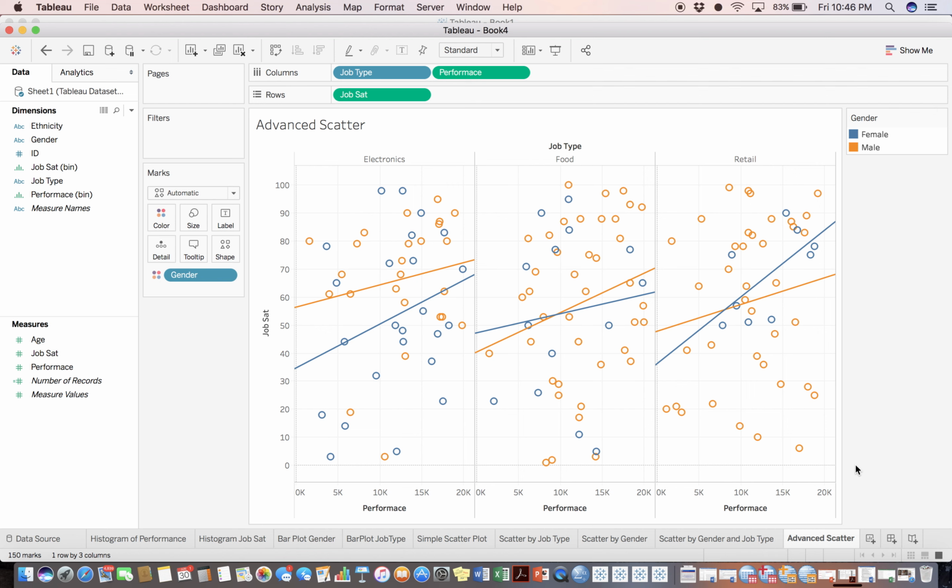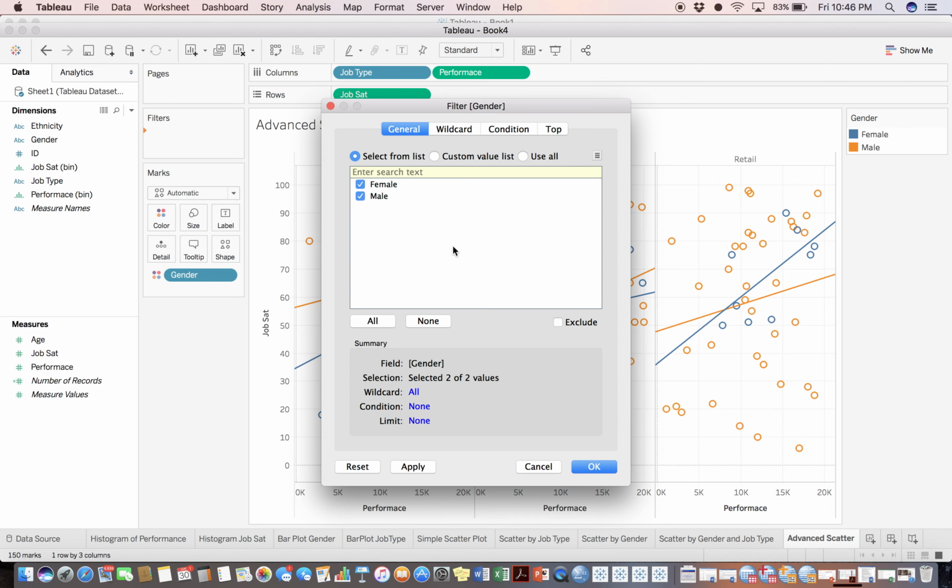And what we're going to do is add some filter options. And so we are going to filter gender. So we're going to throw gender into the filters box. And this window is going to come up, and we see that all the variables that we are interested in, males and females for gender, are selected. So we're going to hit OK.